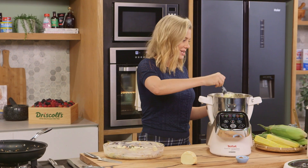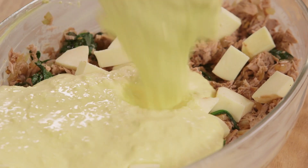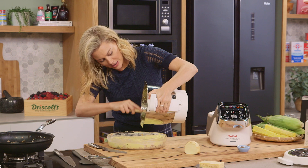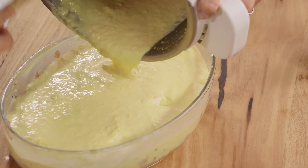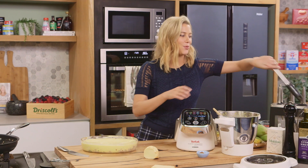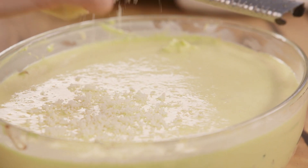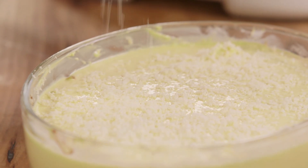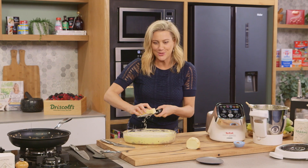And now for our corn and cream mixture — this just gets poured all over the top. I'll get a spatula and scrape down the sides. This will puff up slightly, so ensure that whatever gratin dish you use, you do have about a one to two centimetre space from the top. Finally, to make sure that we get a golden top, some extra cheese — this is pecorino, or you could also use some parmesan. Now I've preheated my oven to 180 degrees, and this is going to cook for about 30 to 40 minutes, or until it's really puffy and golden on top with just a slight jiggle in the centre.